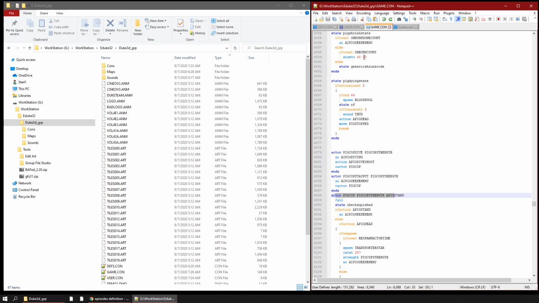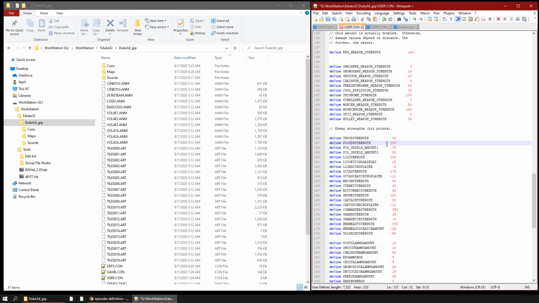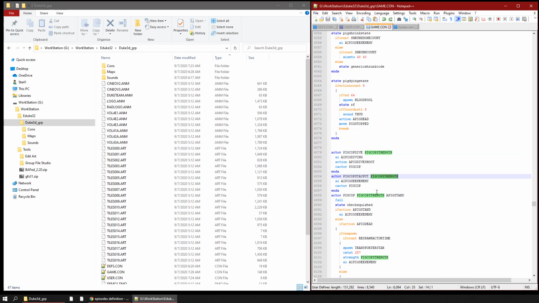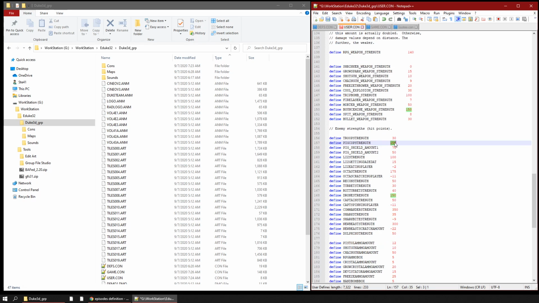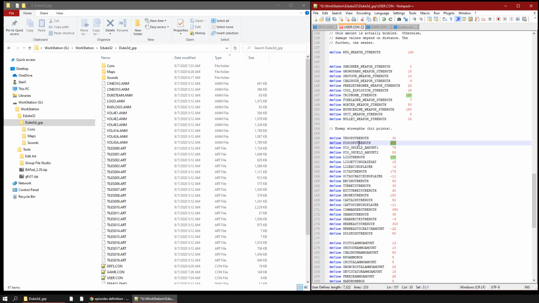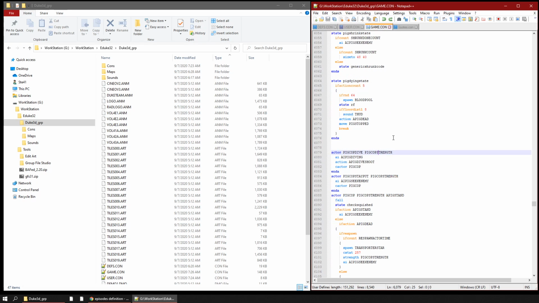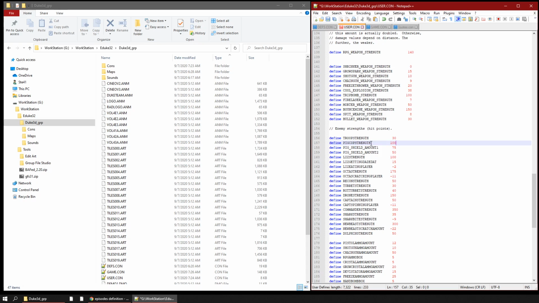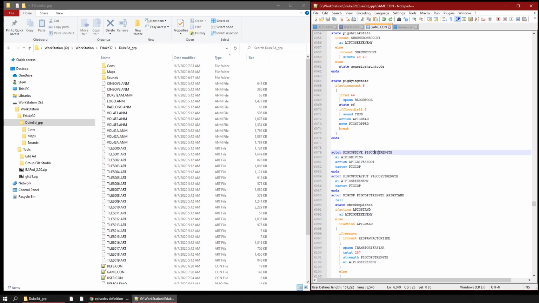So by utilizing the define here, you can create a string with a number attached to it, and then use that string multiple times. And then when you change the value here to whatever you want it to be, it'll change for each actor using that string. The actor will think that what is here is the number that is right here. And that allows you to change multiple versions of the actor's health simultaneously. And so that's the usefulness in defining the pig cop strength here. This value has to be defined above the location where the pig cop actor is recalling that.